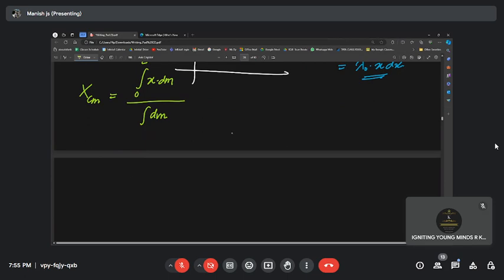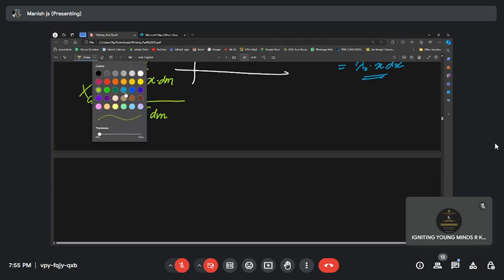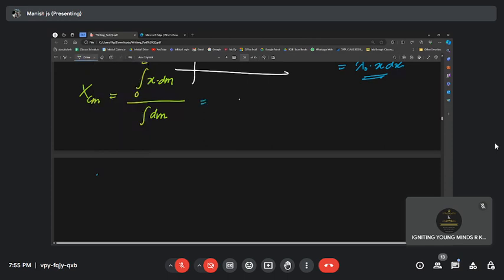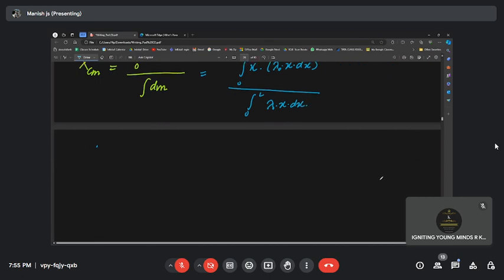So here, substitute the values that you have. This can also be written as integration from 0 to L. I'm writing the numerator terms: x times, first substituting the value, for dm I'm substituting the value which we have already found out, lambda naught x into dx, over the whole divided by, again for the entire mass element, integration from 0 to L of lambda naught times x into dx. So this is what we have. Now further simplify it.